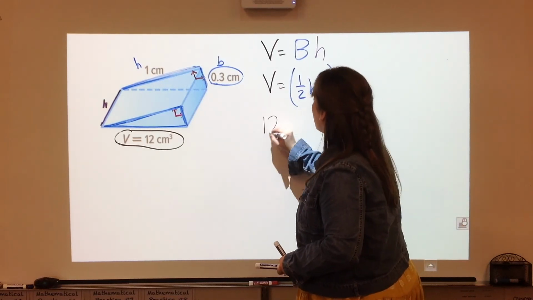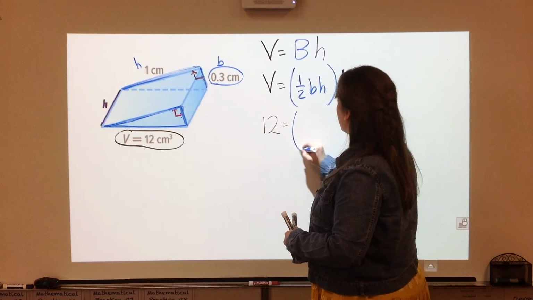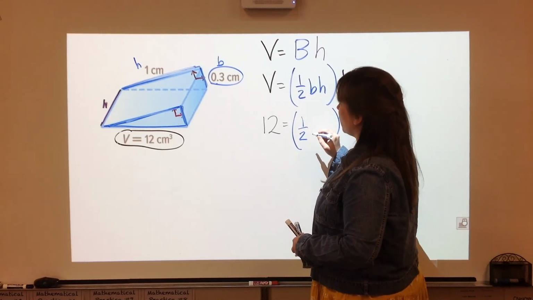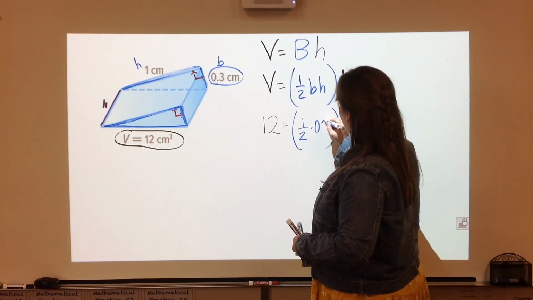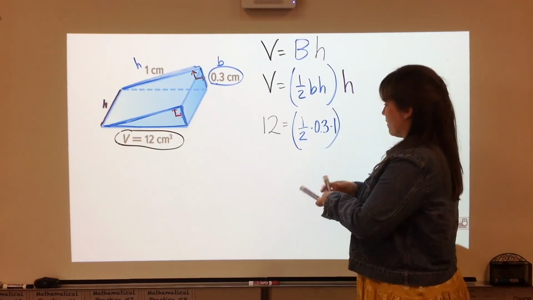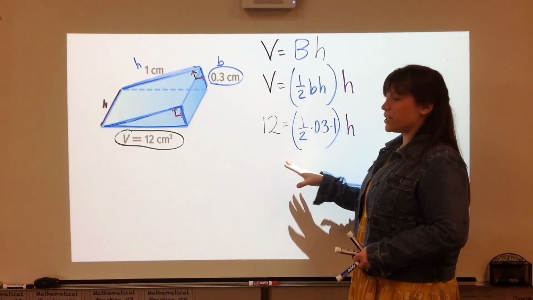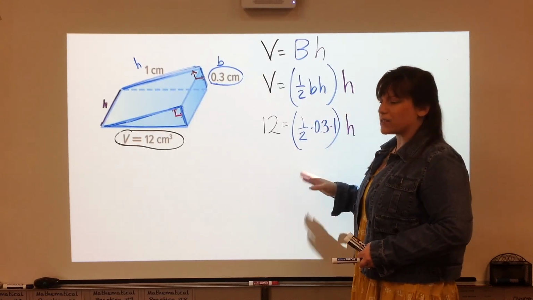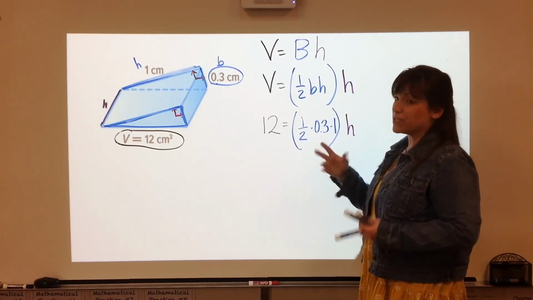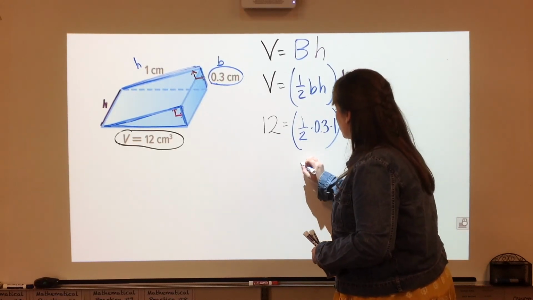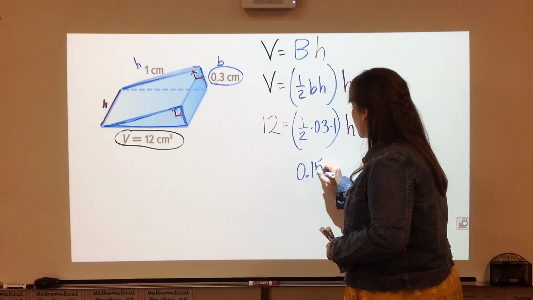So now let's plug the 12 in for our big B. We do know all of these numbers. It's going to be half of the base, which is 0.3, times 1. And then we're going to have something we don't know. We're going to take our calculator. It looks ugly. Half times a decimal times 1 is just 0.3 times 0.5. Or if you plug it into your calculator, you should get the decimal 15/100ths.